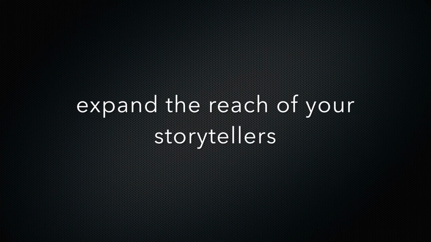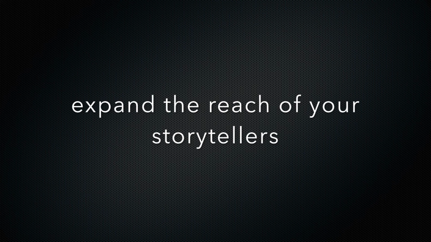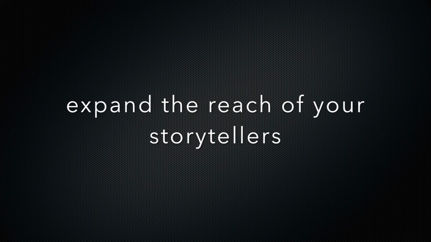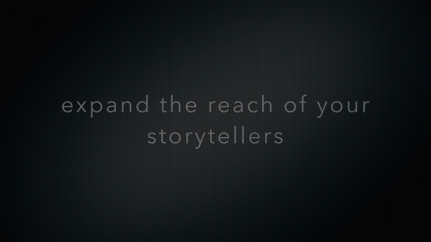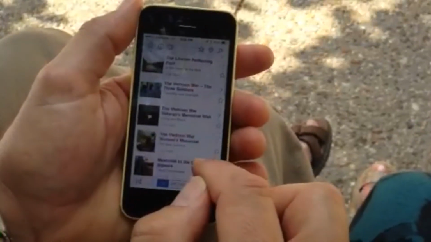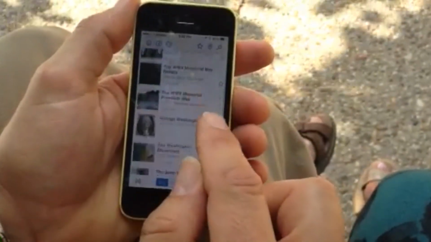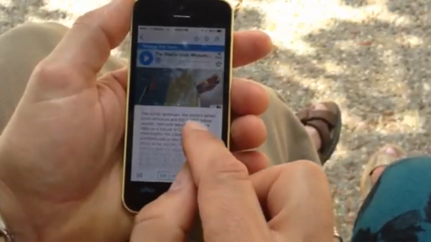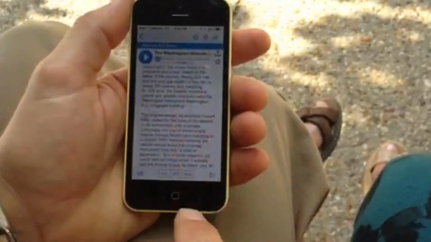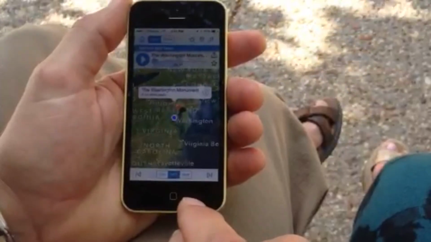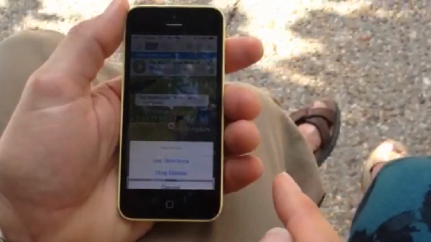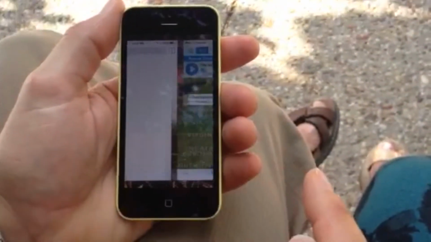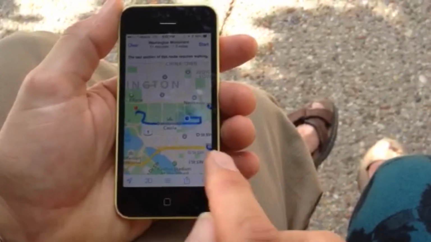Now, this guy we just saw simply needed a microphone and a PA system to reach his audience. But I think he also could have had his story captured in a really nice smartphone tour like the one you see here. His stories, his perspective, his knowledge, his wisdom would all be captured here in a way that people could use anytime, anywhere, regardless of whether he's there or not.